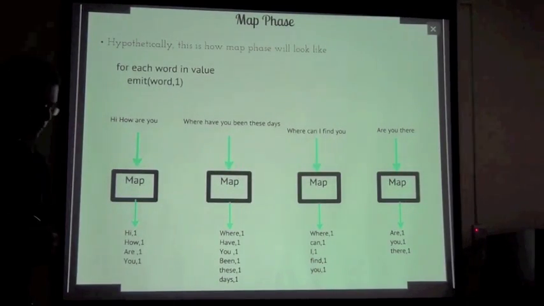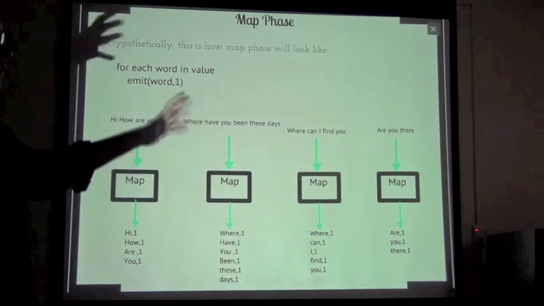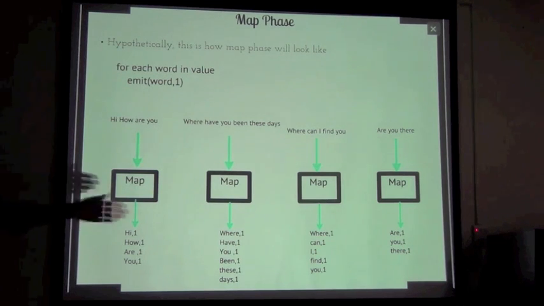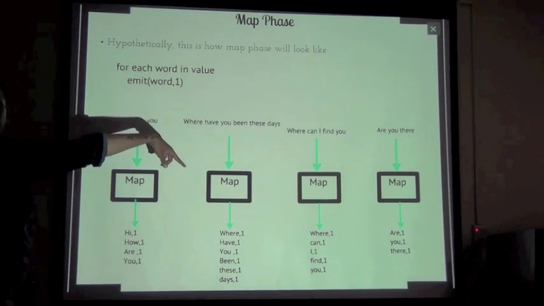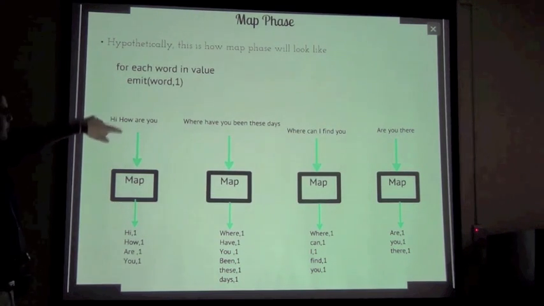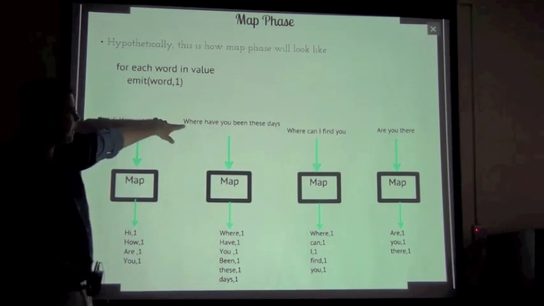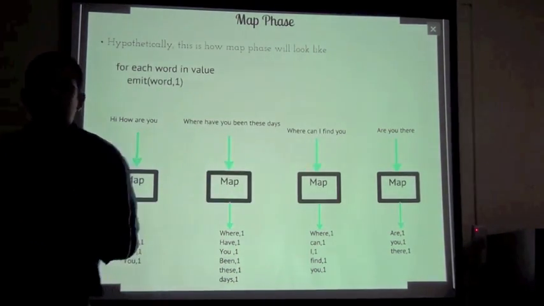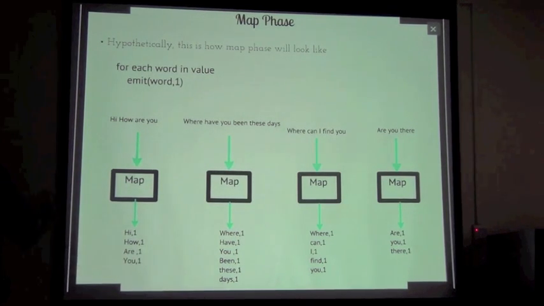Then the action starts. We had task trackers. Let's say we have 4 nodes; one node can run multiple processes, that's fine, but for now let's say we had 4 nodes. Each one will take one block of data. If there are 4 lines, one will take hi, how are you, and process it. Another will take the next line, a third will take that block, and a fourth will take the last block. Each performs the operation only on its individual data.